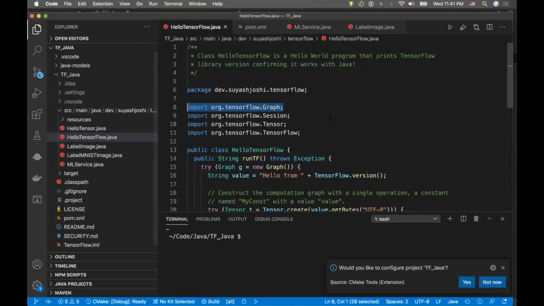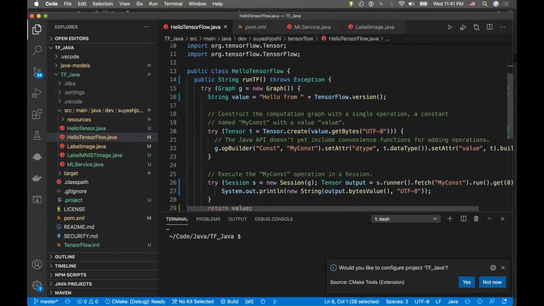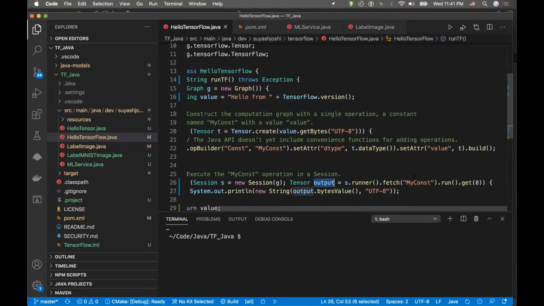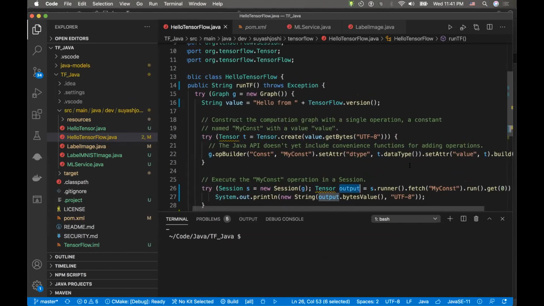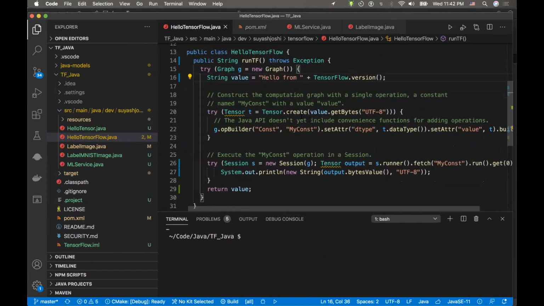And TensorFlow for Java is a very simple program. What we're going to do is initialize a graph, because remember the graph I showed you, every operation in TensorFlow happens inside a graph. And the operations happen inside something called a session. So I'm going to create a session here, and I'm going to create a tensor object, and grab a simple value from it, which is the version of this TensorFlow. And then we're just going to print that. That's all it's going to do.